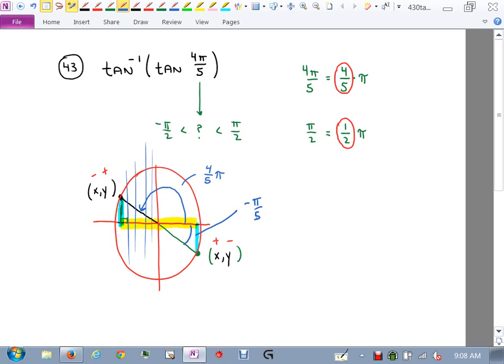And negative pi over 5 is inside this interval, which means that when I do inverse tangent, it should spit out what? Negative pi over 5. I'm glad you asked this question because that is, like I said, the first thing I wanted to start class with today. We had not done one of those in class. And you can see these are a bit more involved, right? Especially if they give you an angle that is not as common. If that was 2 pi over 3, then that would be a little bit easier to do.